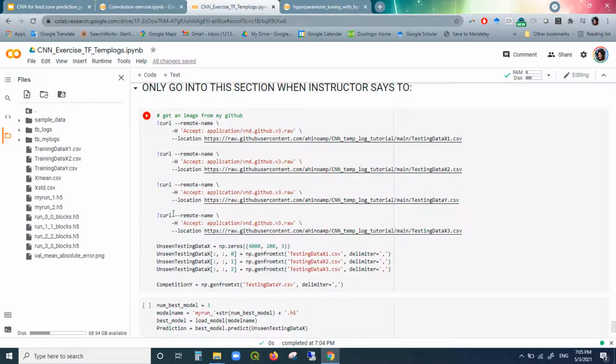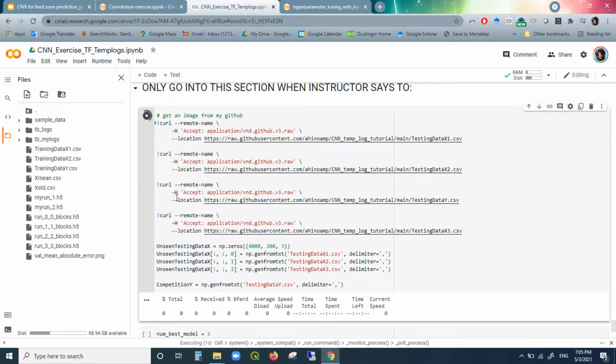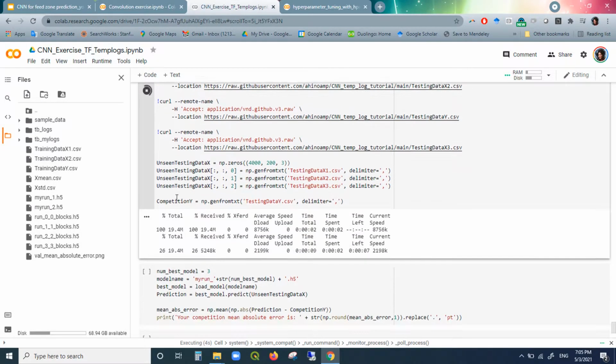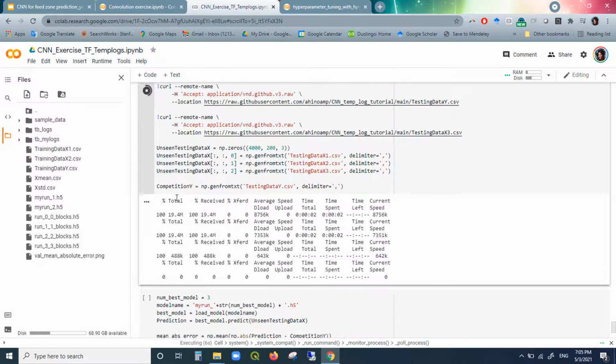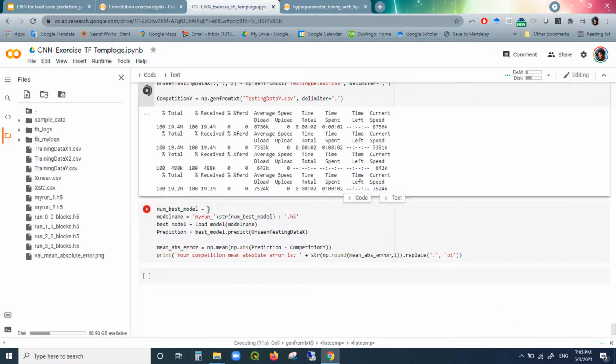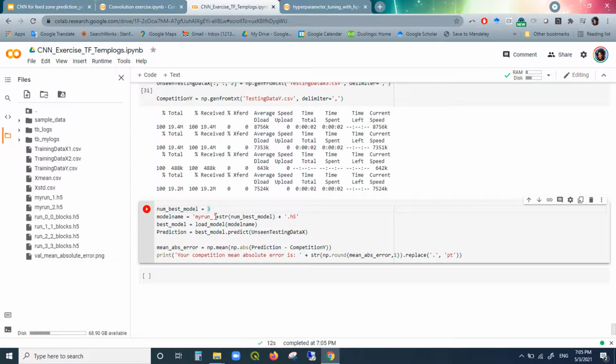It allows you guys to go and see how you perform based on a constant set that everyone on YouTube has, the same exact set. So you go here and you run this, and it's going to load that data set. Loading, and then you're going to change here to my best model, so that will be 2.